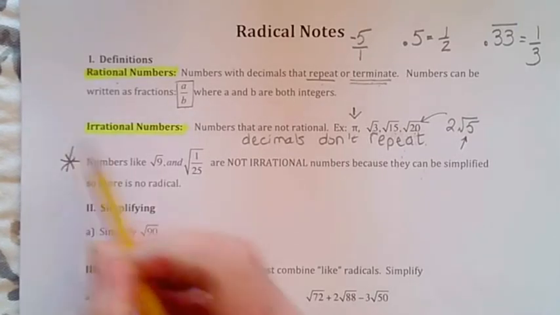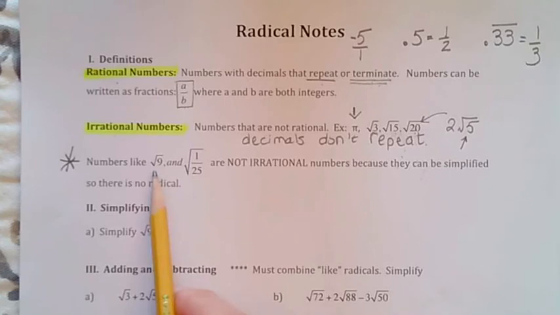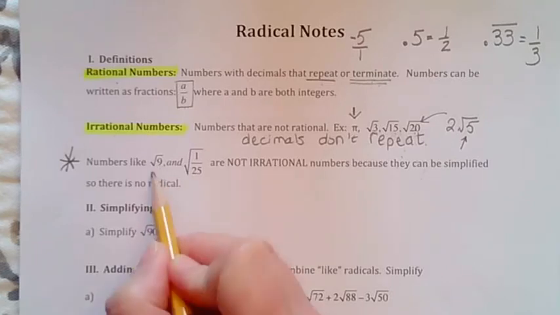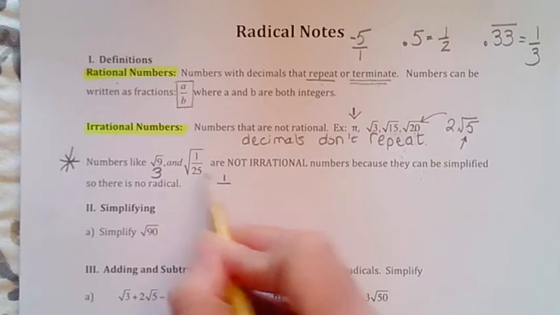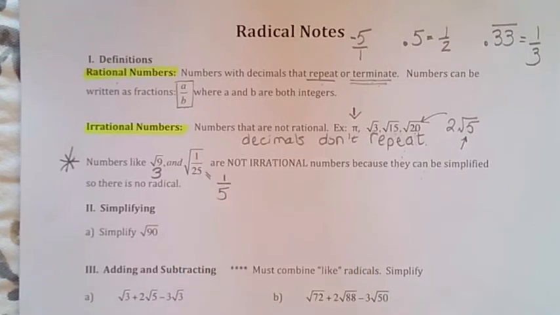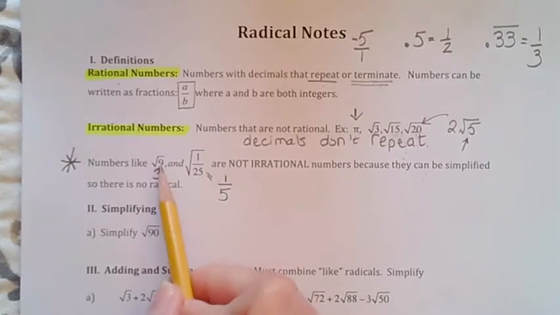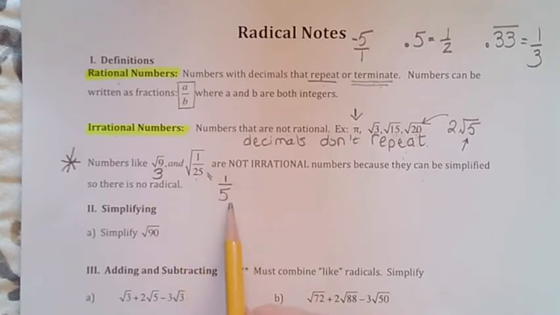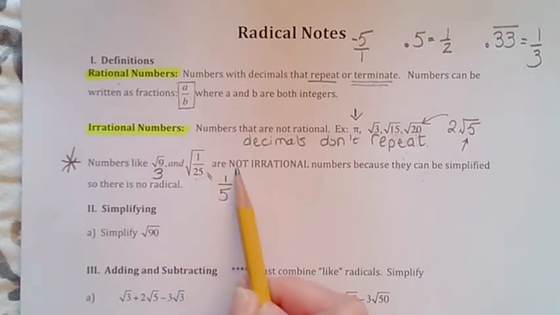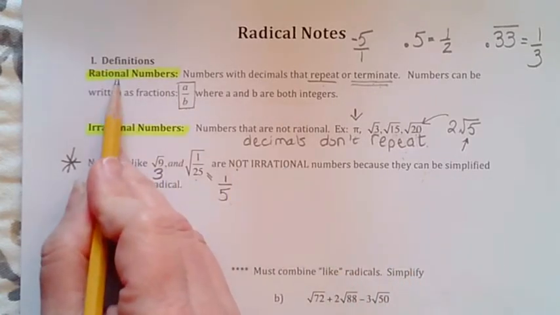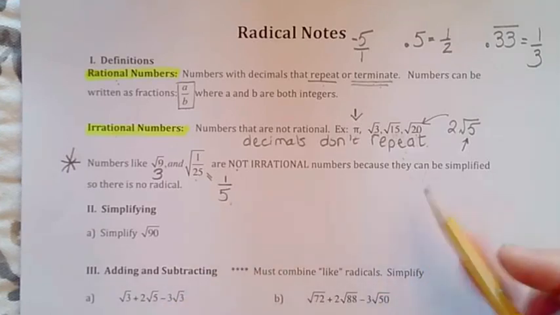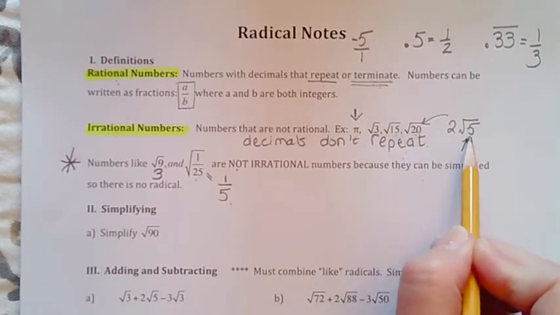Don't get fooled if we give you numbers that look like this, like radical 9. Well, that can be simplified, and that's just 3. And square root of 1 over 25, well, the square root of the numerator over the square root of the denominator, that guy's equal to 1/5. So sometimes we're given radicals, but we can simplify them so that the radical goes away, and those would not be irrational. Those are not irrational because these go back to our rational definition, right? We got rid of the radical. But when you simplify and you keep the radical, well, that's still irrational.